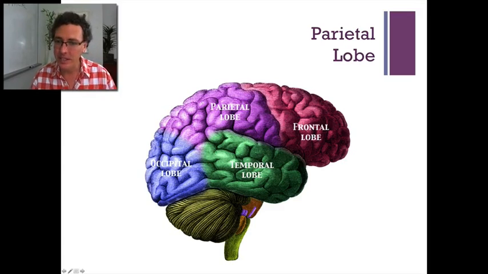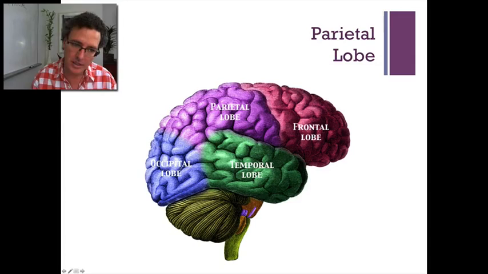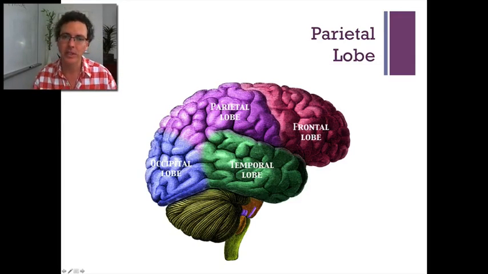But by now, of course, this should start to feel very familiar to you. You're getting to know the brain quite well. Brain stem, cerebellum, occipital lobe at the back, temporal lobe under the ears. And so, yeah, now we're up here in the parietal lobe. And there are some really cool things about the brain that are represented strongly in the parietal lobe. So we're going to learn about the brain in general while we're also learning about the parietal lobe specifically.